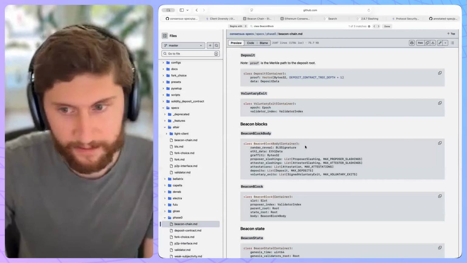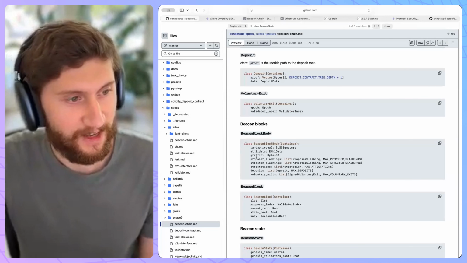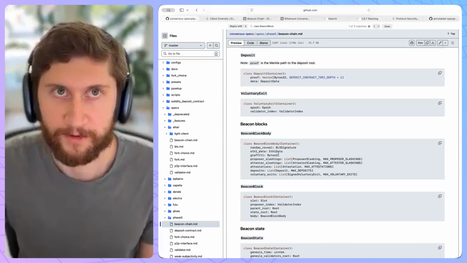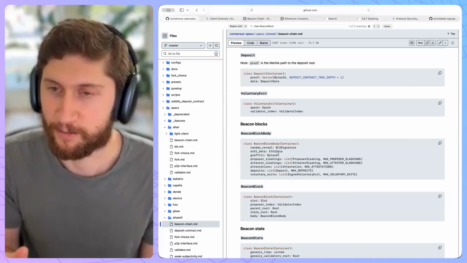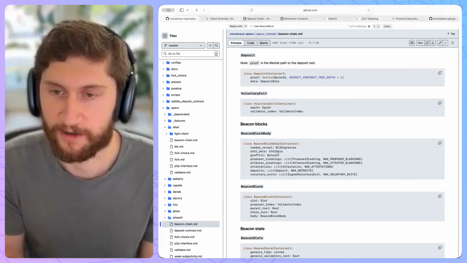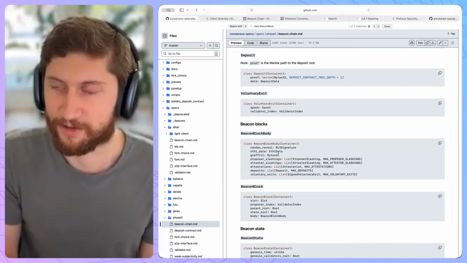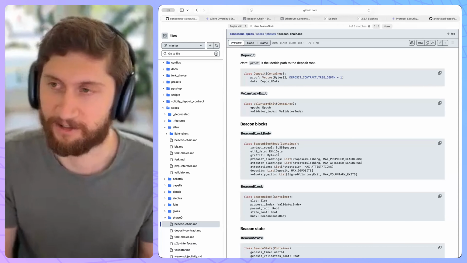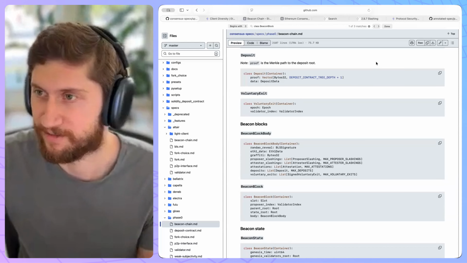So here's the body. It contains important stuff, like the Randao reveal and the graffiti, which you'll see when a proposer submits a block: they can provide a 32 byte, pretty short string of information. I don't actually know why this was introduced or why this was necessary, but it is kind of cool that you can say Ethereum rocks or something and have that pretty much visible forever.